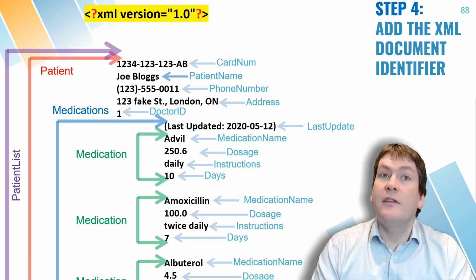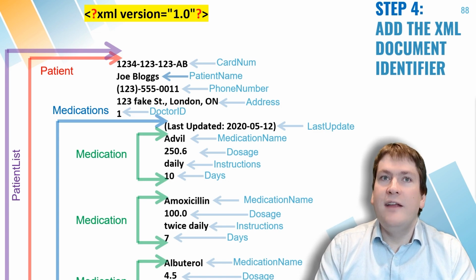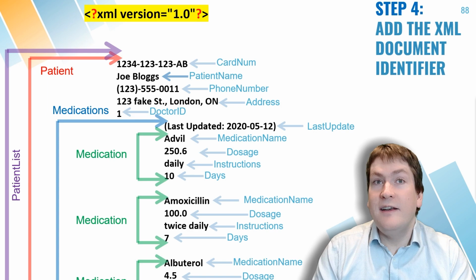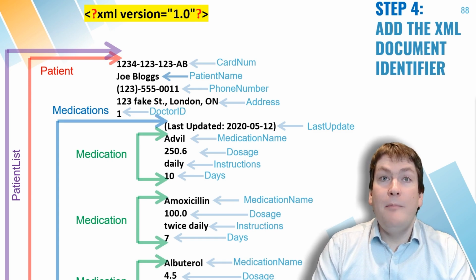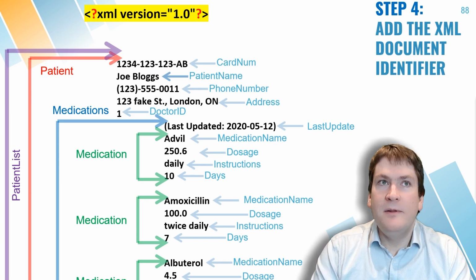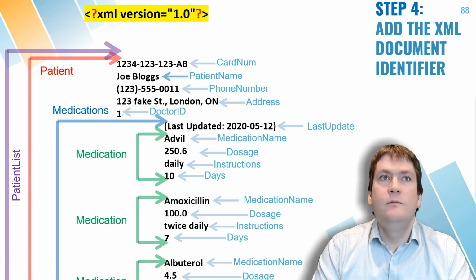The encoding just tells the computer sort of what text standards you're using. In most cases, we're just going to be using a plain text editor that's probably going to be using ASCII, so we don't need to add anything. We just have to have this at the top of our file. And remember, we can't have any spaces or lines before this. It has to be the first line in our file.